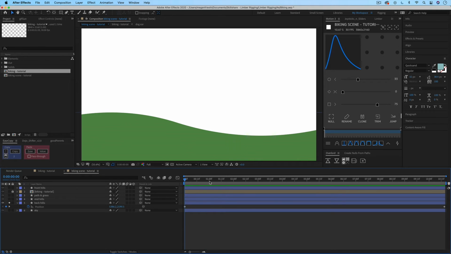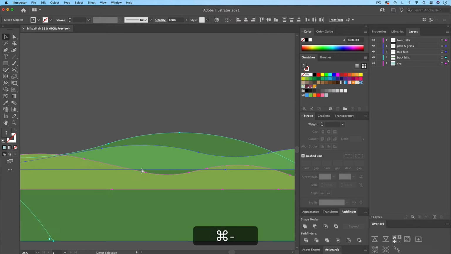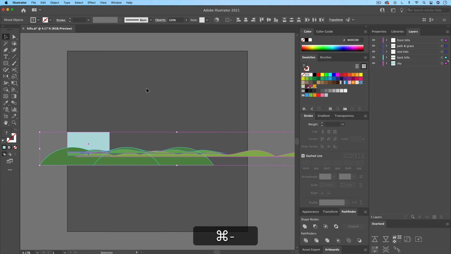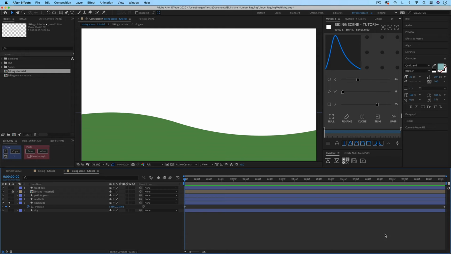So that looks like it's looping because these back hills, if I go back into my Illustrator file, you can really see how the back hill is pretty uniform throughout. So I just made this one bump, the starting bump, and then I moved this bump over so that it was in the same place as this starting bump at the end of the composition. And remember that the back hills are going to be moving the least because they need to look like they're moving slowest because they're furthest away from the viewer.